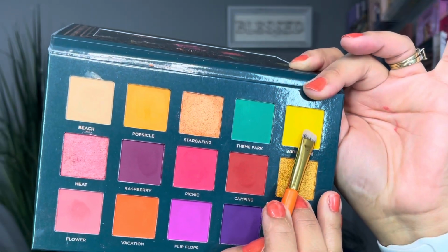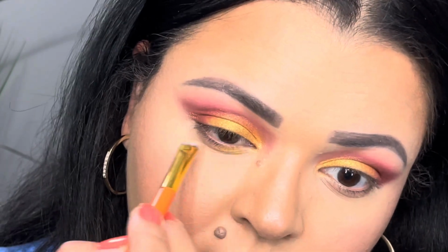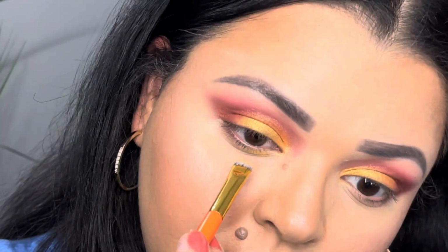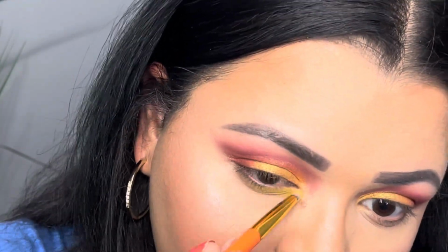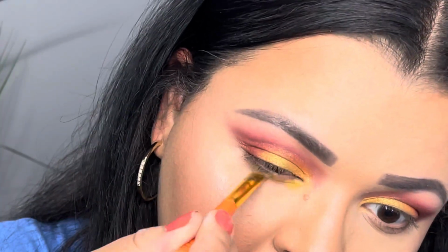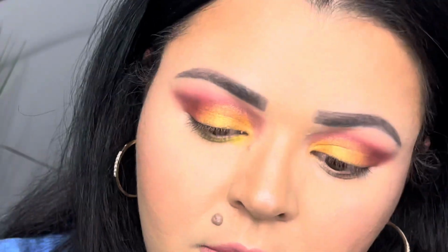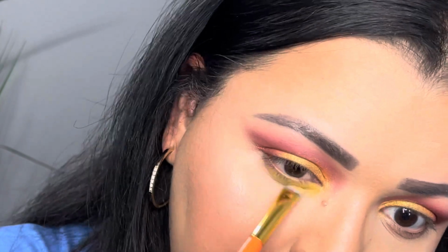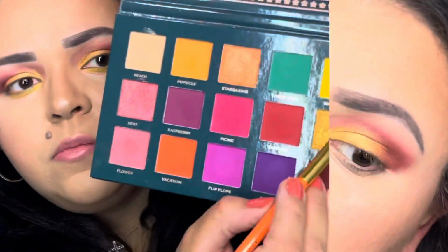Now I'm going to take this small lid brush from the brand Luna Magic, and I'm dipping into that beautiful yellow matte color, Water Slide, and I'm applying it underneath my lower lash line, just the first half. I wanted to go a little bit different. I wanted to sort of recreate what I did on top at the bottom. So I went in with that beautiful matte yellow Water Slide, which turned out to be a little bit more pigmented than I expected it to be.